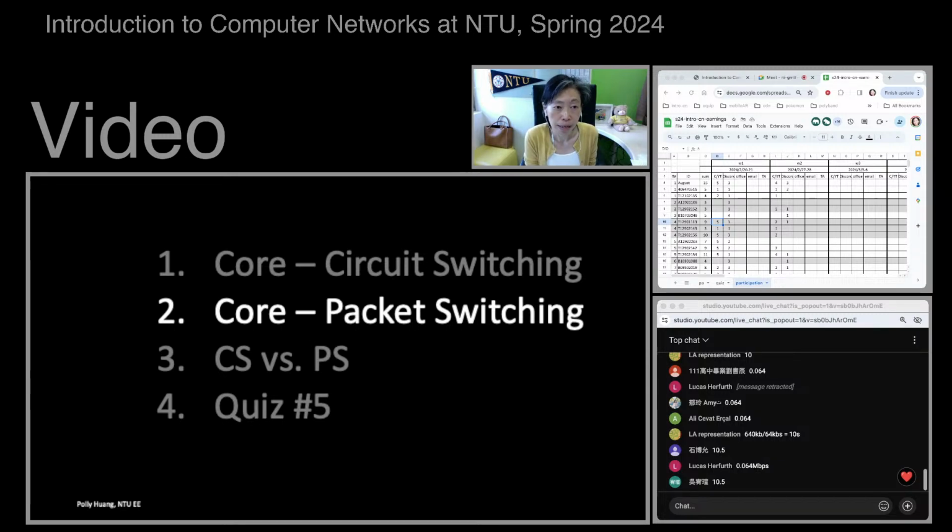And packet switching is very important. This video introduces packet switching. You want to pay attention. Make sure that you capture the strengths and the weaknesses of packet switching. By the way, Polly tries to speed up these videos a little bit depending on how complicated the content is. In this next video, the strengths and the weaknesses are quite obvious, so you can probably tune up the video speed a little bit, because the chances are low that you miss them.